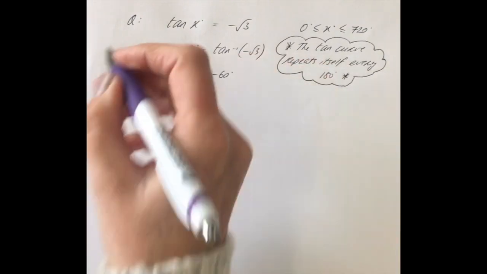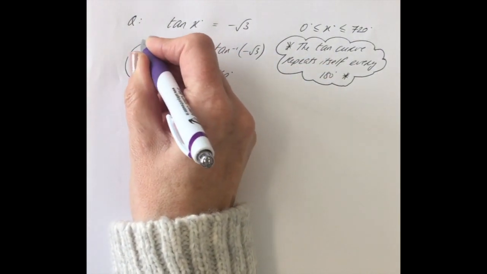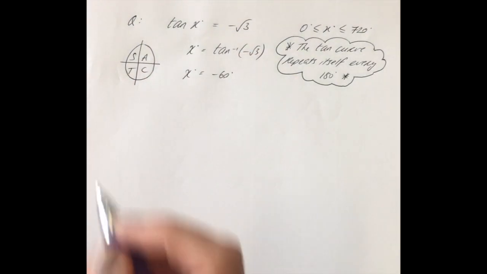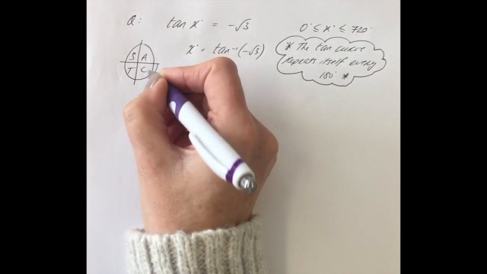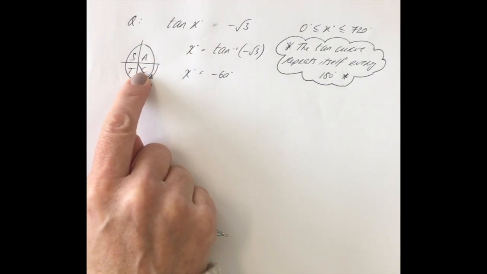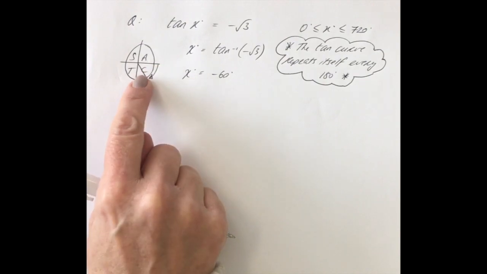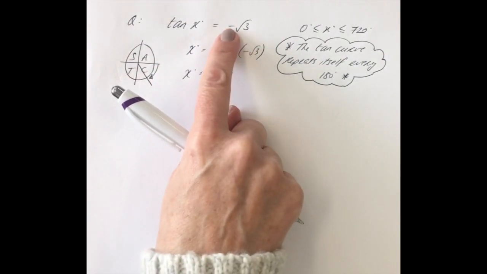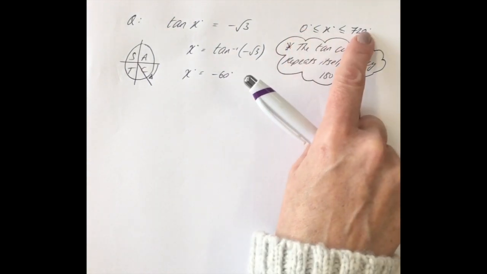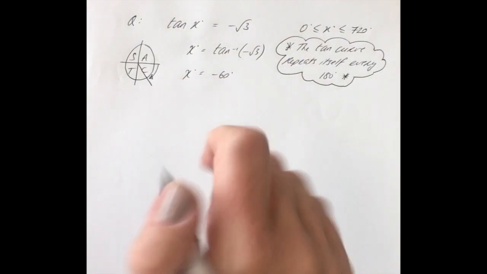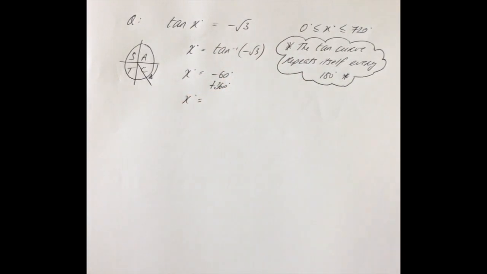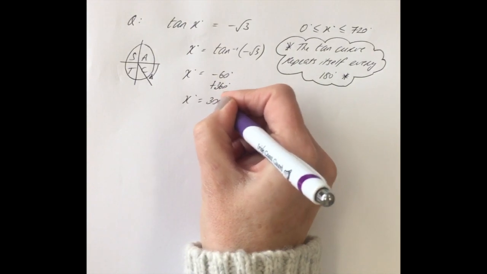We dealt with that in the last example, so let's have a look for ourselves on the unit circle. If it's a minus result, we're going backwards into the fourth quadrant. That makes sense because only the cos is positive between 270 and 360, so tan is negative. Minus 60 we can't use, we need the range between 0 and 720. So what we'll do is add 360 onto that straight away. And of course, we're getting 300.